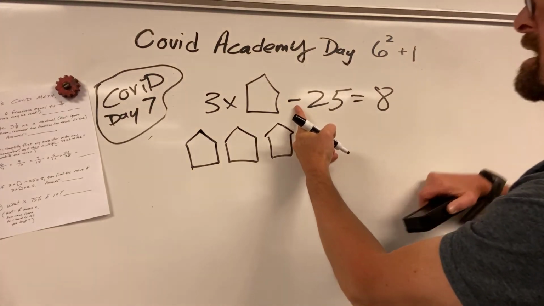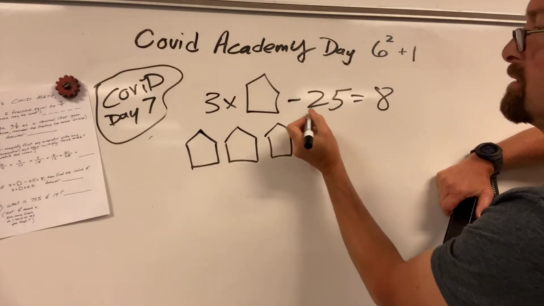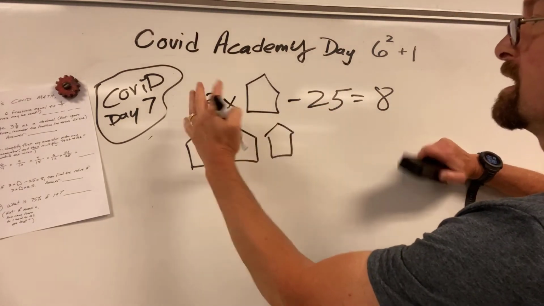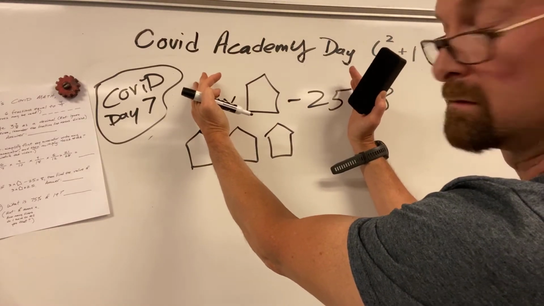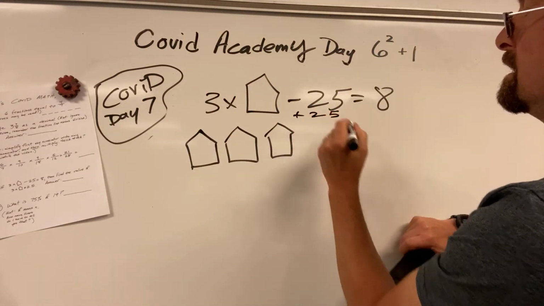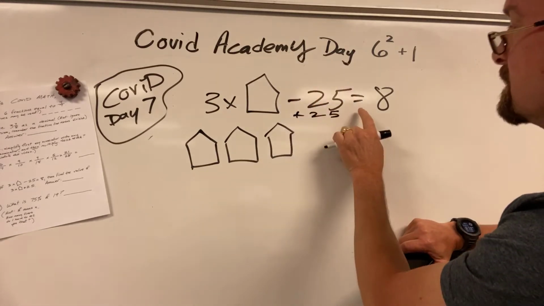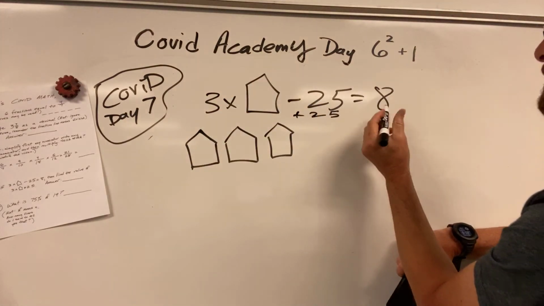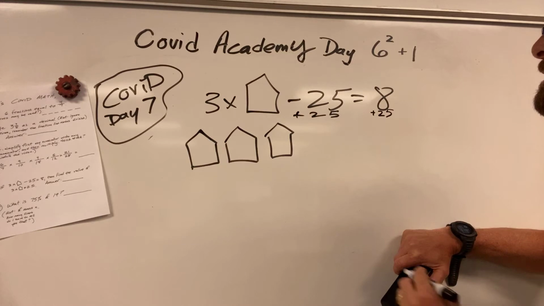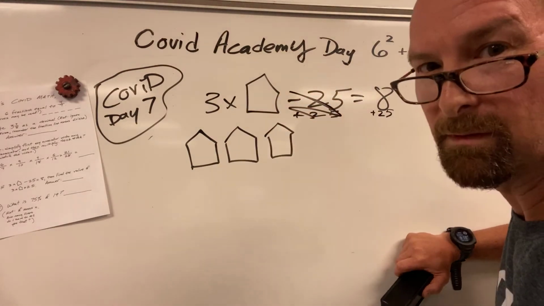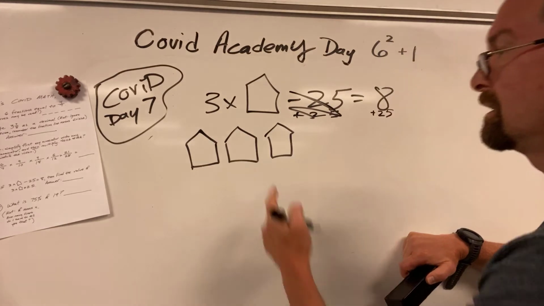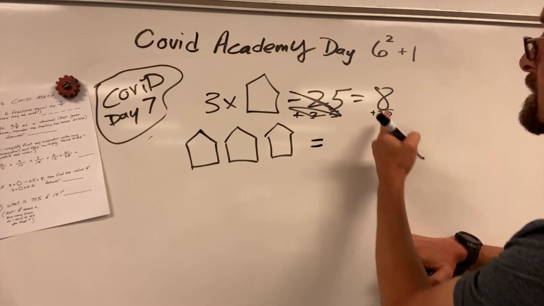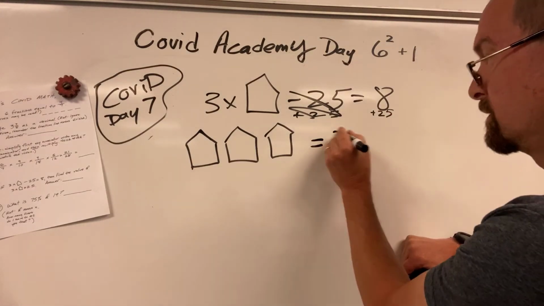All right, now, if I'm subtracting 25 equals 8, if I want to get rid of this minus 25, so all I have is my little houses over here, I can add 25 to this whole chunk of the equation, okay? And when I add 25 to it, these guys go away. But if this is an equal sign, it means they're in balance. So if I do it to this side of the equal sign, I have to do it to this side. So I have to do a plus 25 here. Okay? I know, I'm throwing stuff at you a little fast, but you'll be okay. So that goes away. Negative 25 plus 25 is just 0. And this says 8 plus 25, which is 33.